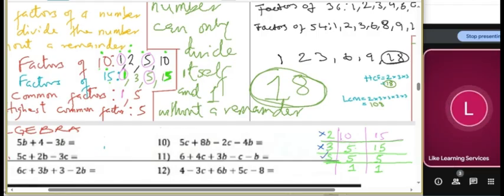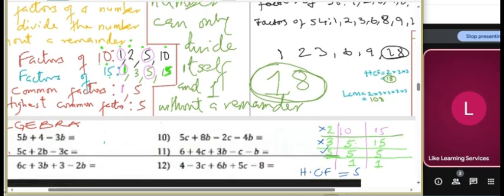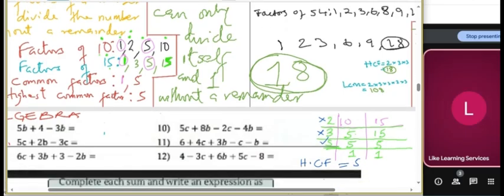The ones that divided all through, you multiply them out. Assuming there was another 3 that divided all through, you also mark it, and then you say 5 times 3. But it was only 5 that divided all through. So the HCF will be 5. Only the one that divided all through, because that's the common one. Then the LCM is everything. You multiply out everything. Do you know? LCM will be 2 times 3 times 5, which is what?